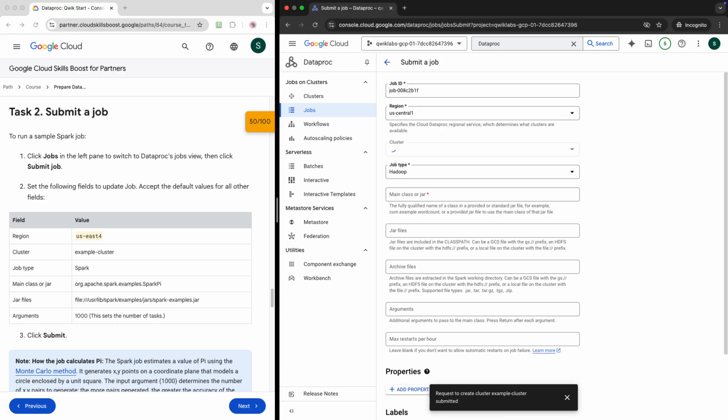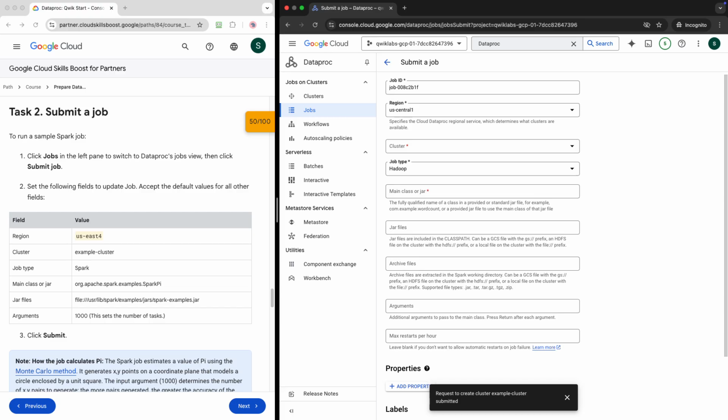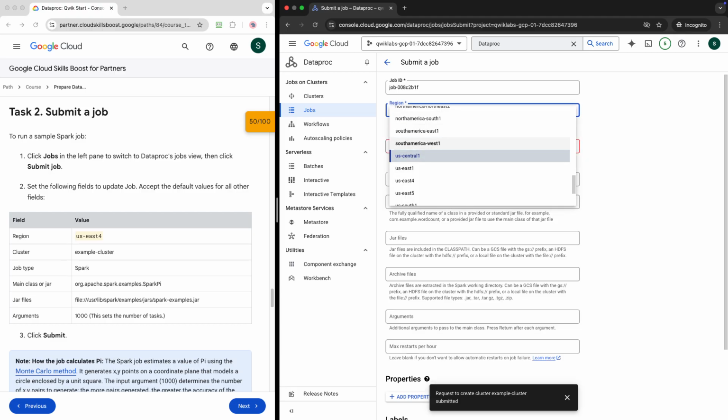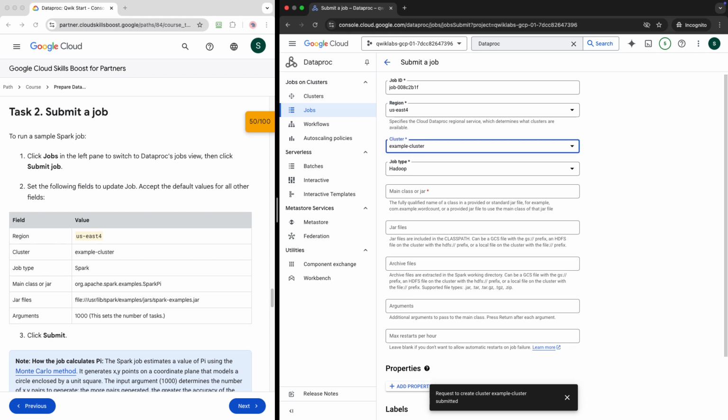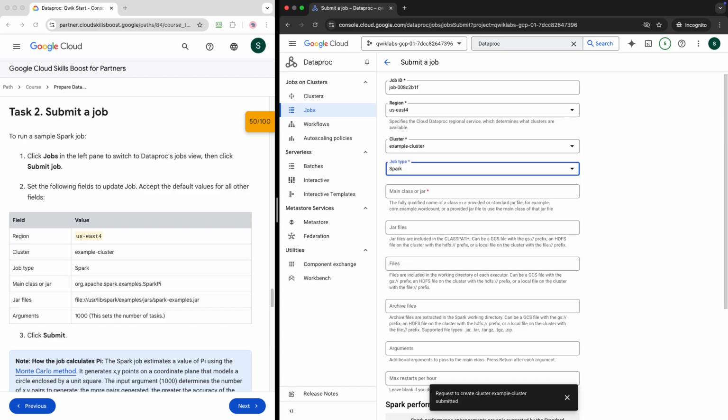Set the following fields and accept the default value for all other fields. The region will be us-east4 and the cluster is example-cluster. I will leave the job ID as is. Job type is Spark. For the main class, we'll copy this class.